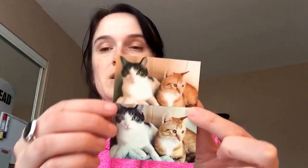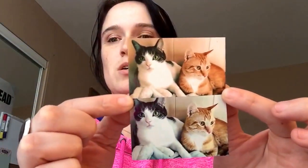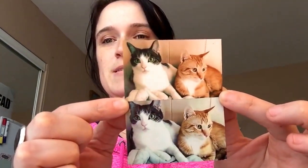So, yeah. I don't know, which one do you think is better? There you go. That is your comparison. Same picture. In my opinion, I like this one better because I don't like the warmth to this one. I like this one better. It just looks better. Looks like an actual picture.